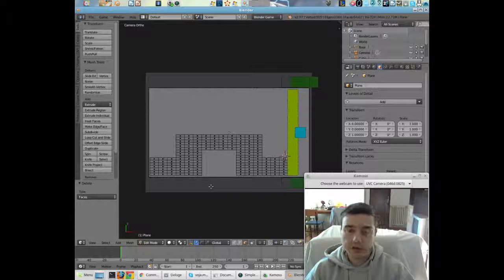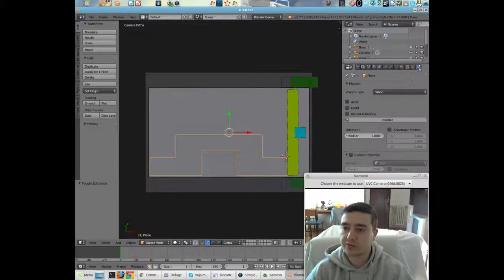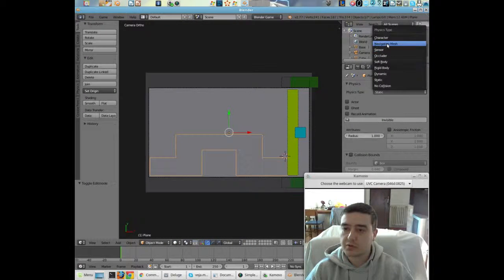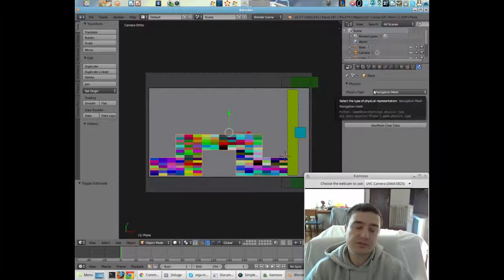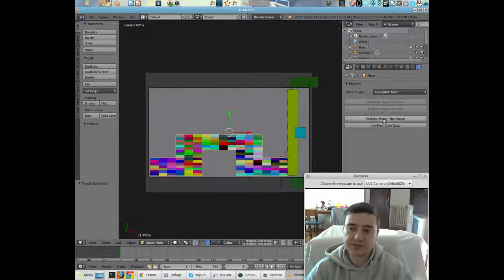There is a good chance that something is wrong in path creation, and we do not have our path, but I believe everything should work fine. Let me see. Now I'm going to name this navigation mesh. It's not a name, it's added in physics. Just make sure that everything is reset. Should be fine. Now we need our alien.